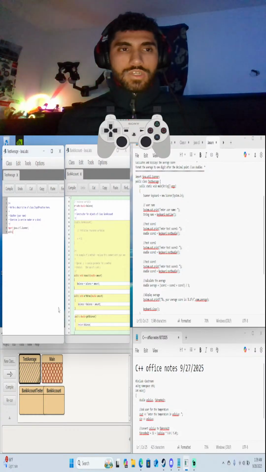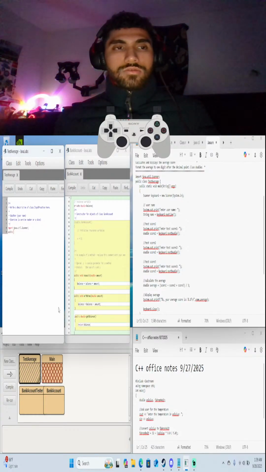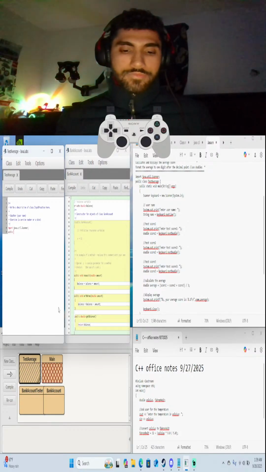Okay, so import java.util.Scanner gives access to user input.